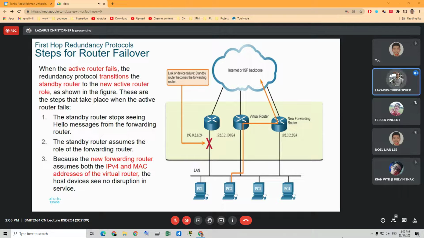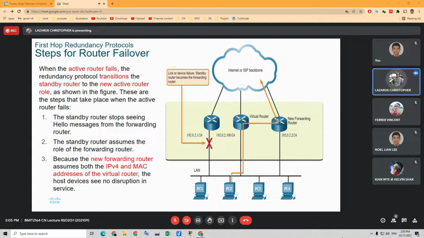But through this mechanism, FHRP, the active router takes over. I mean, it is an active router, and then if it goes down, the standby router will take over the job, because how does it know? Because no more hello messages, right?